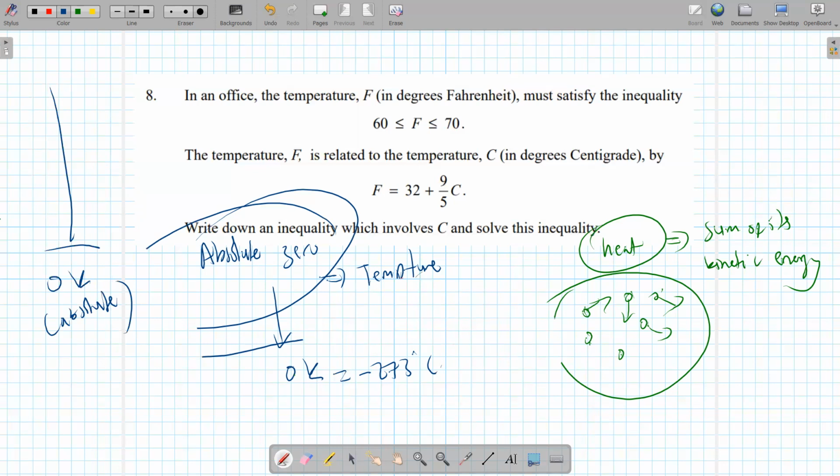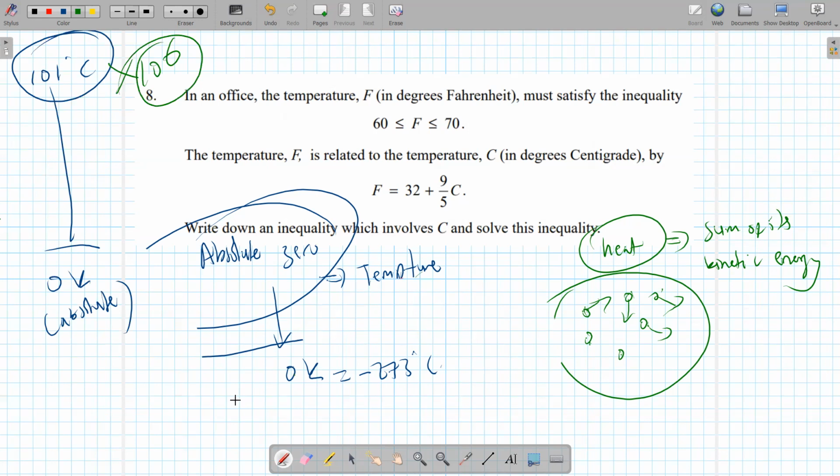How hot is the sun? Just throw a random number. Water boils at 100 degrees Celsius, right? So the sun is probably a little bit hotter than that. 101, would you agree? Wouldn't it be more? Yeah, it would be way more. Probably multiply this by 1,000,000. That's just the sun though.